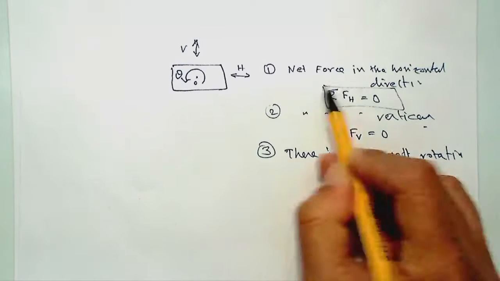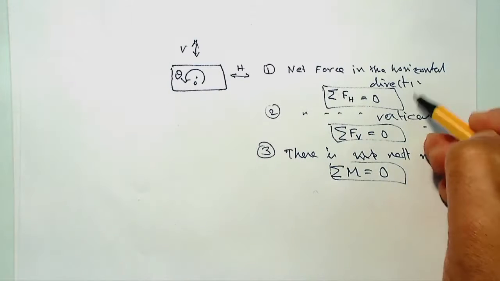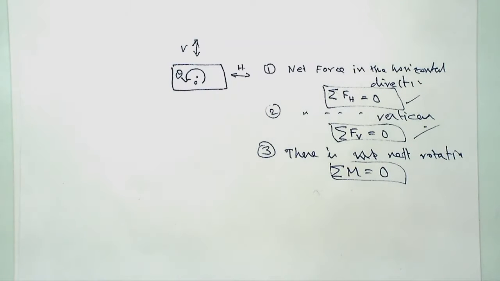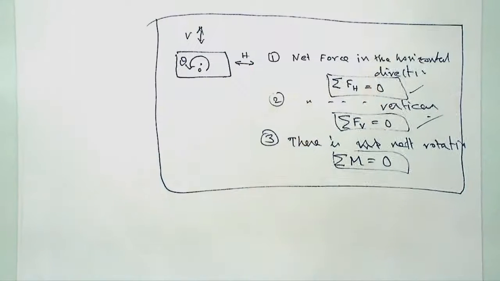So these three equations ensure that it does not move in the plane, horizontally or vertically, by these two. That means there is no net force, because it will move only if there is a net force in those two directions. And the third thing is, it does not rotate at this point, so that gives you the moment equilibrium as well. These three equations would be sufficient to check your stability. Now, this of course doesn't take into account if a body moves with a constant velocity. Then of course these two conditions need to be rethought about, so long as there is no acceleration in the horizontal and vertical directions.